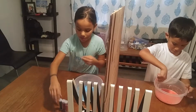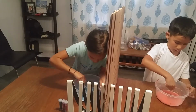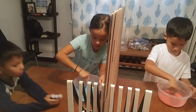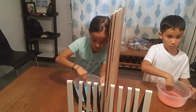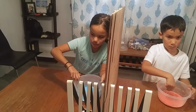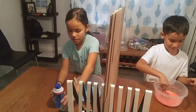Okay, Dex, I'm done with my glitter. Okay, so I'm using my glitter, and it looks so pretty. So now it's time for the extras. It's either shaving cream or baby oil. So, Dexter, give us the shaving cream and baby oil. Both at the same time, because we have two of each. Thank you.